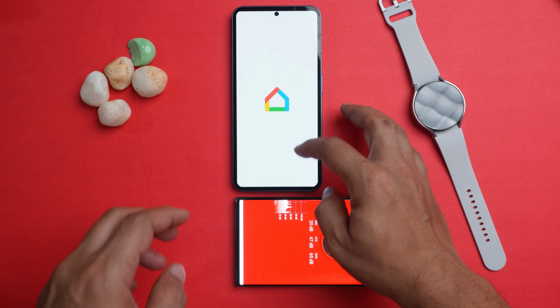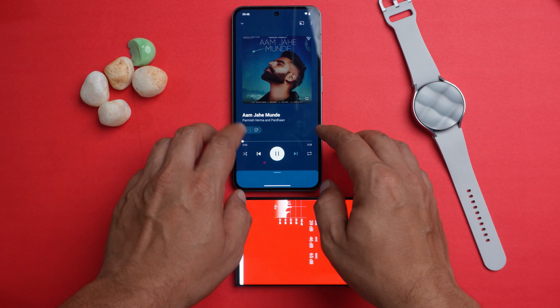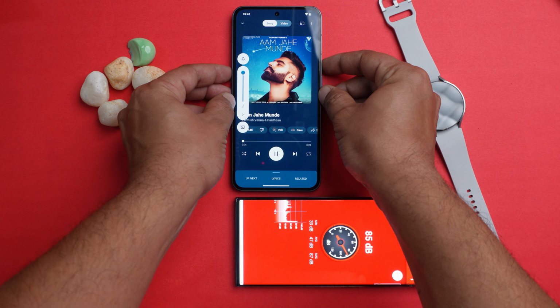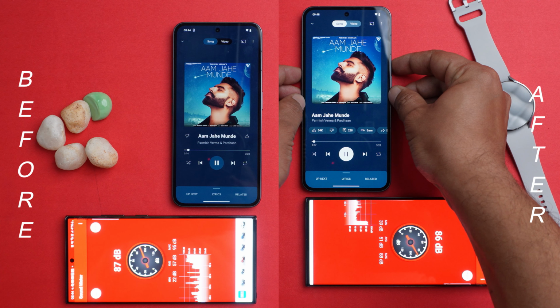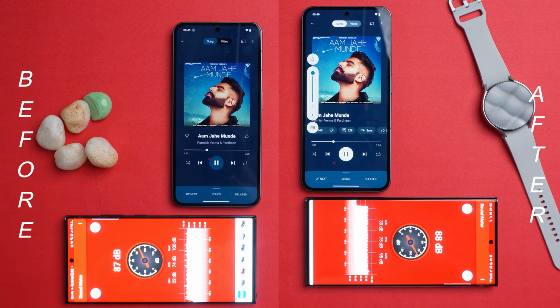And later they say they improved the speaker volume for specific scenarios. Here also we did a test before and after the update. We don't have any specific gadget to measure, but we played a similar song for 1 minute and I did not notice much improvement. If I talk about the values, after updating, the maximum dB which I noticed was 95, but before the update it was 100 dB. And the average dB was 76 after the update, and before the update it was 75 dB. So this is the sound frequency, and I personally don't see any noticeable change in the average frequency.